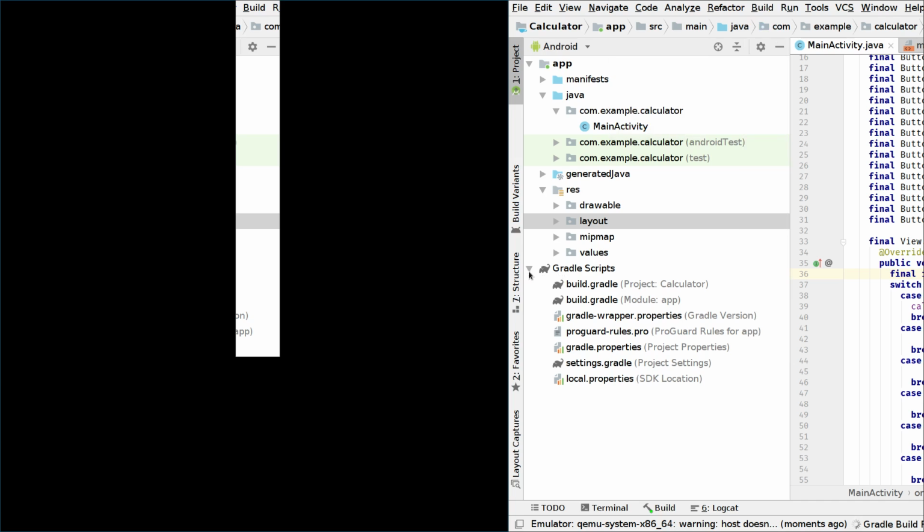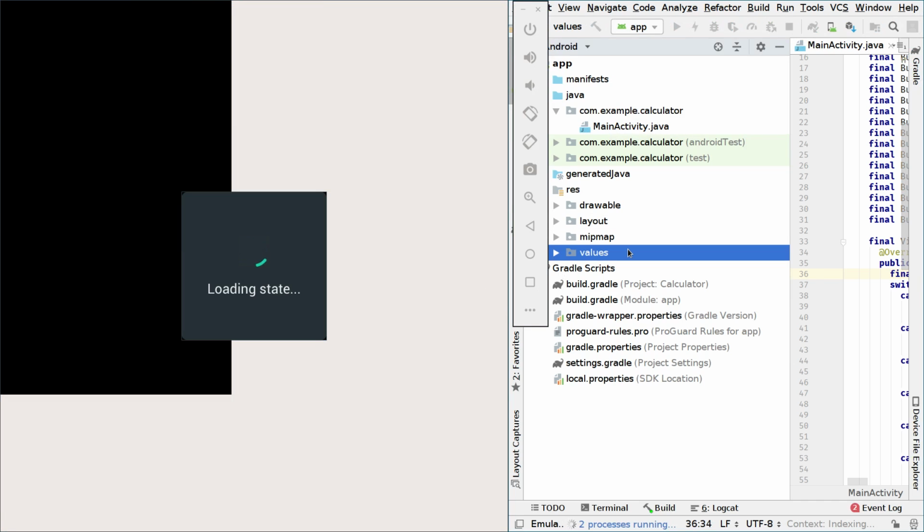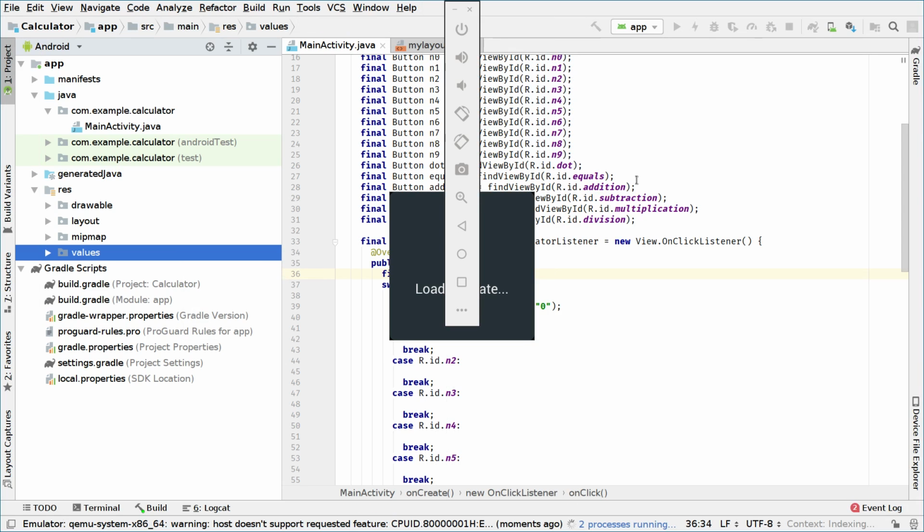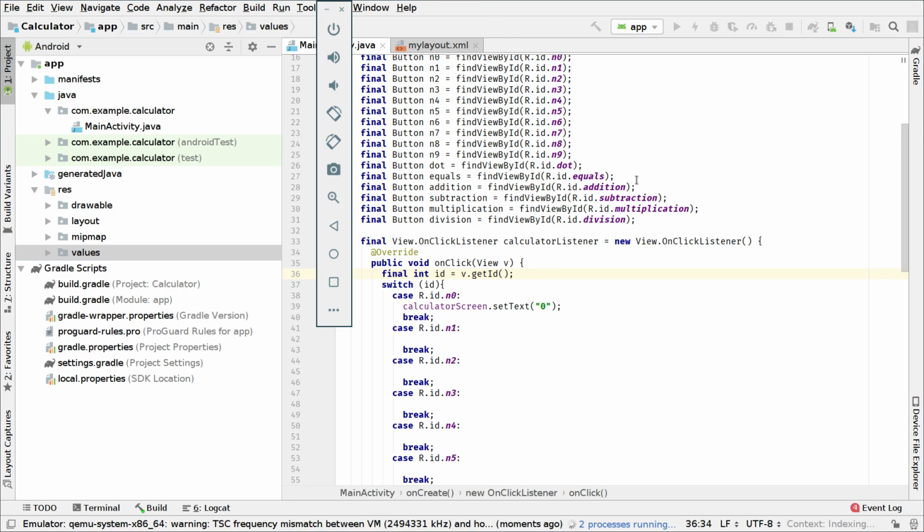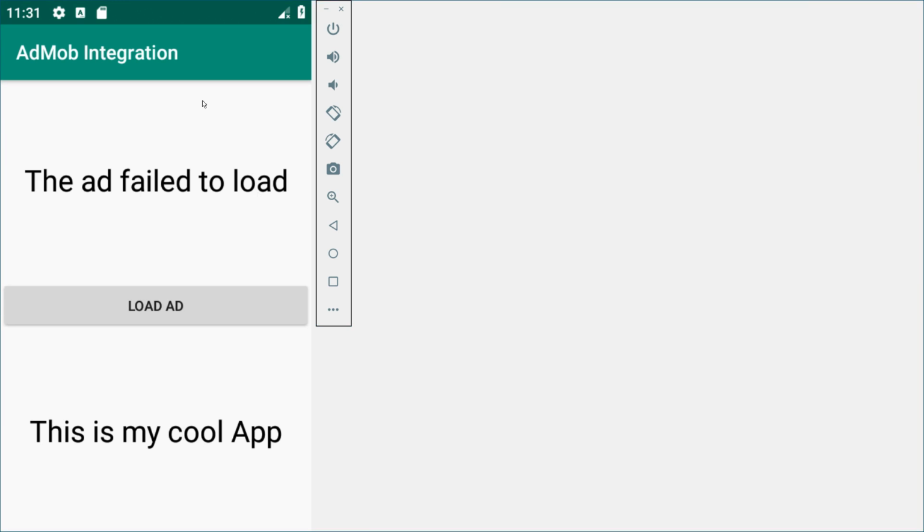What we are saying here is to set the text of the text view, the calculator screen, so we can change the screen as in a real calculator when the button is pressed. Okay, so while we wait, oh, it's already loaded. This is the previous tutorial we made.